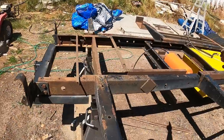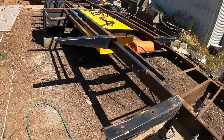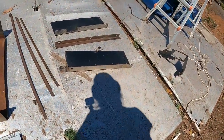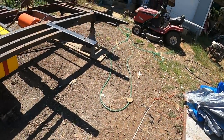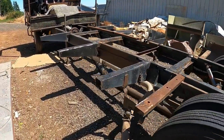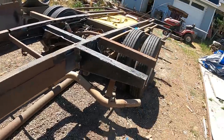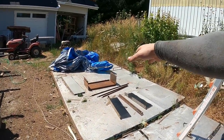Got a bunch of these smaller supports. I think it was just for holding up the floorboards. A couple in a few random spots. I think it was just extra support. Got those cut out. Got the generator box cut out. Got the battery tray removed.